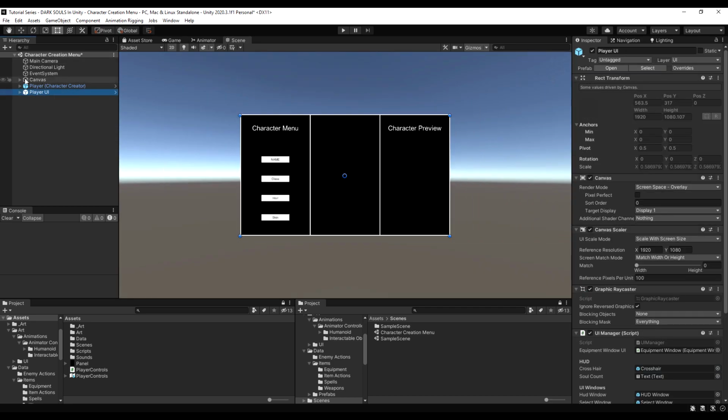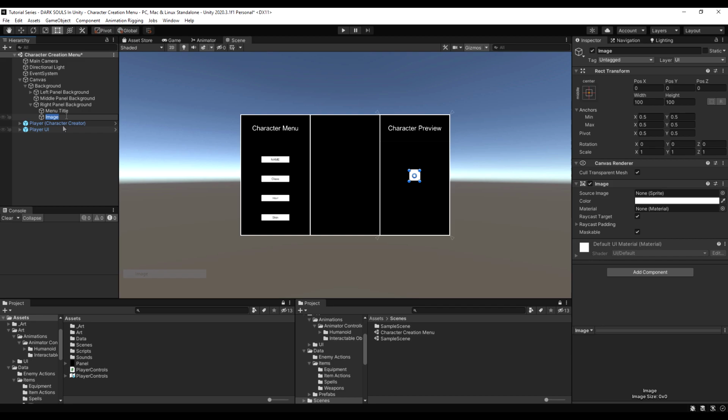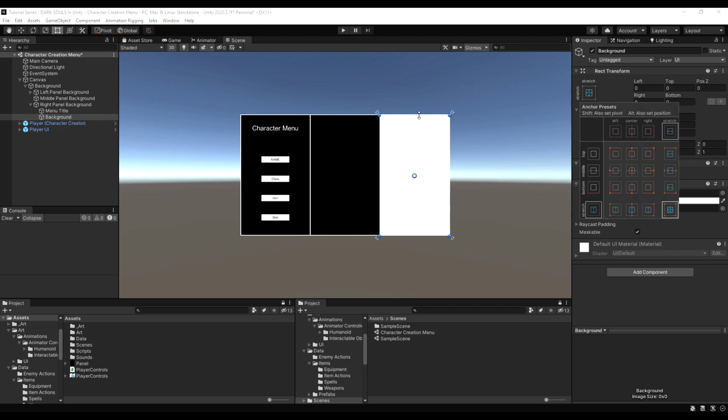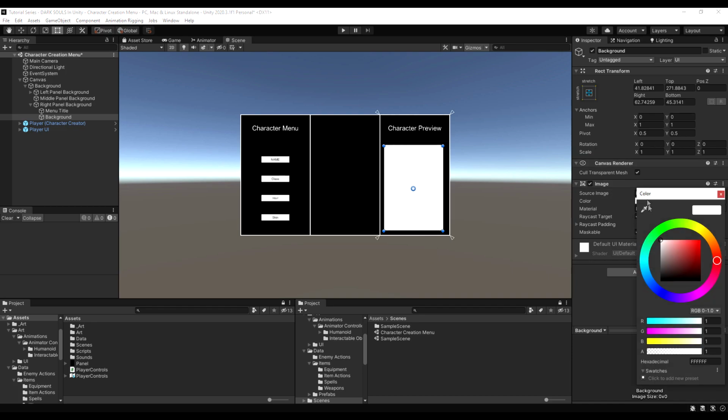But before we do that, let's go to the right panel and make a place where we can put it. So I'm going to create a UI image. I'm just going to call this character preview background. This is going to be the backdrop, or just call it background even, for the character preview itself. I'm going to make it the full size of this window, and we're going to lower it just a little bit. So this isn't actually going to be the preview itself. This is going to be what the preview is resting on top of. So think of this like the border.